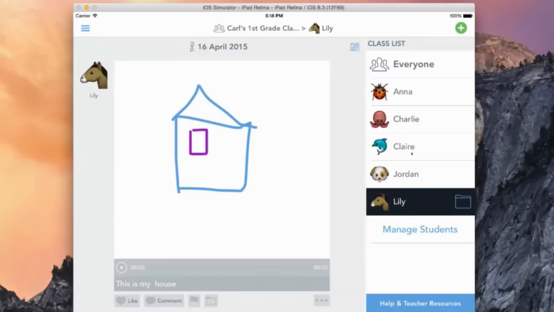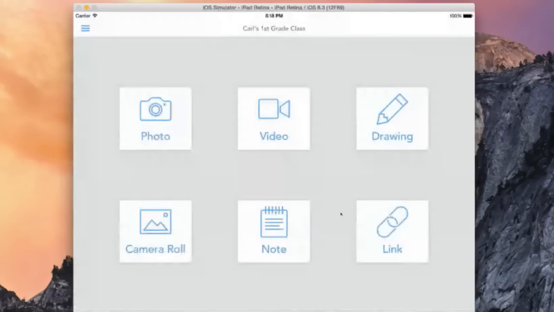So the typical workflow is, you'll have one or more iPads out in the classroom. Kids will be adding items. I actually showed adding this item as a teacher, but when you add an item as a student, it goes into an approval queue for teachers. Teachers can review all those items, make sure they did the assignment properly, and they've tagged the right name of the students, and then they can approve them. Until items are approved, they're not shared with parents or visible outside the classroom. That's the basic flow of, you add an item, it shows up in your journal.